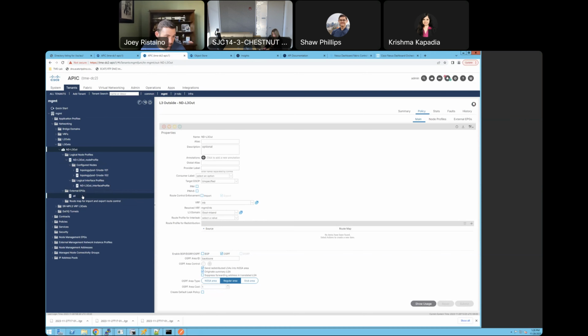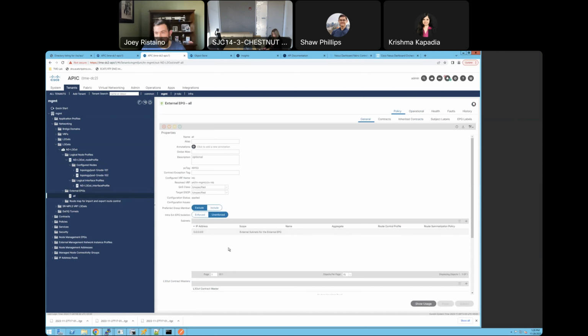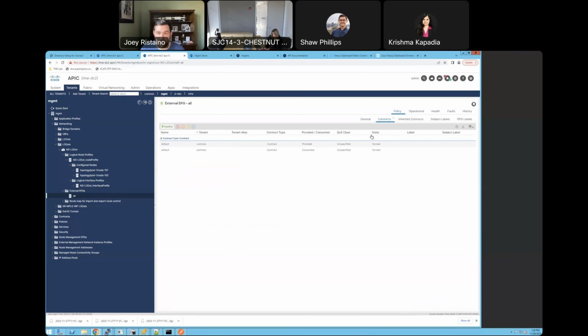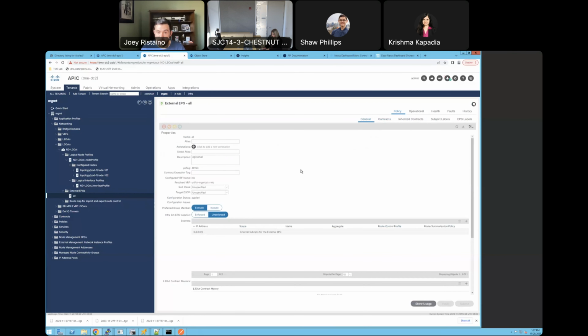And then if you look at the EPG, I have an all zeros here because I don't have any other L3 outs in this VRF. If I did, I might want to be careful about what I'm classifying, but you could also simply add the subnet of your Nexus Dashboard here to enforce certain contracts. Now, in my case, I'm using an allow all contract. You don't have to do that. As long as you have a contract that allows the ports that are in the slide deck that we just presented, the Nexus Dashboard Insights would be able to consume telemetry. So if you simply wanted to limit the scope of what is accessible to the in-band for Nexus Dashboard, you can do so by doing a contract that limits the ports and also applying a subnet that limits the data network range. Okay?